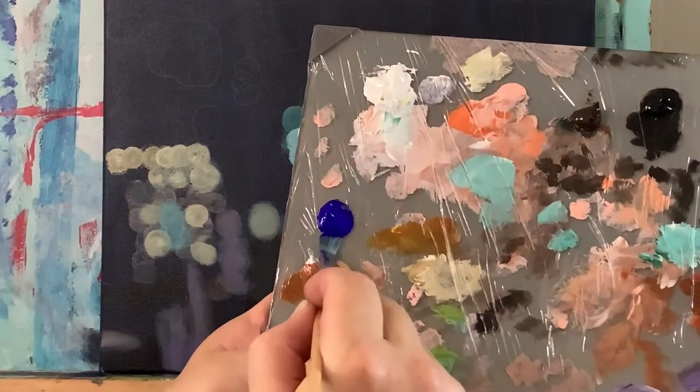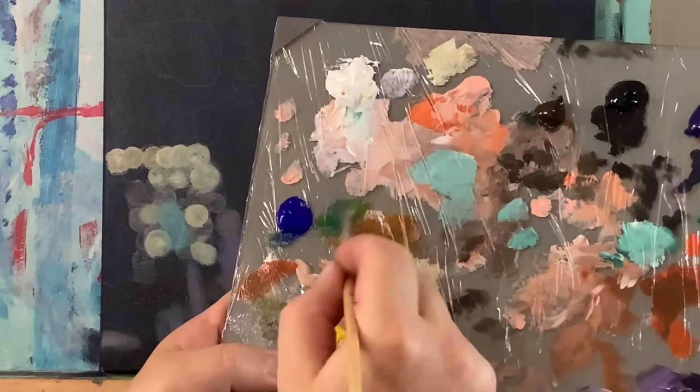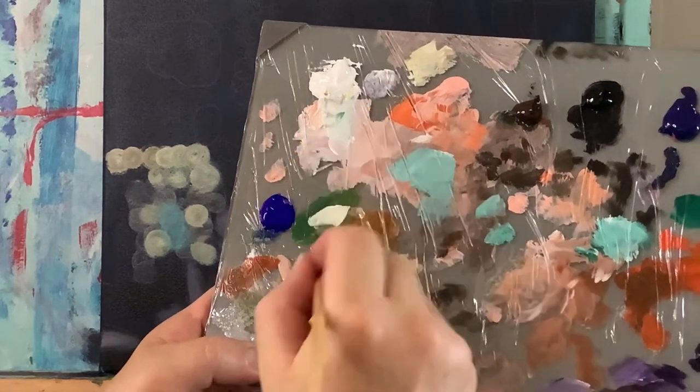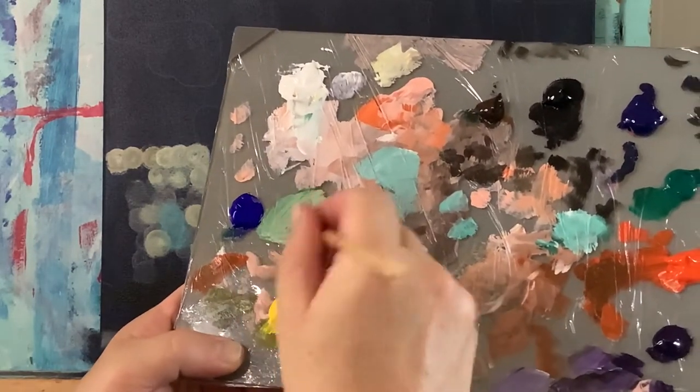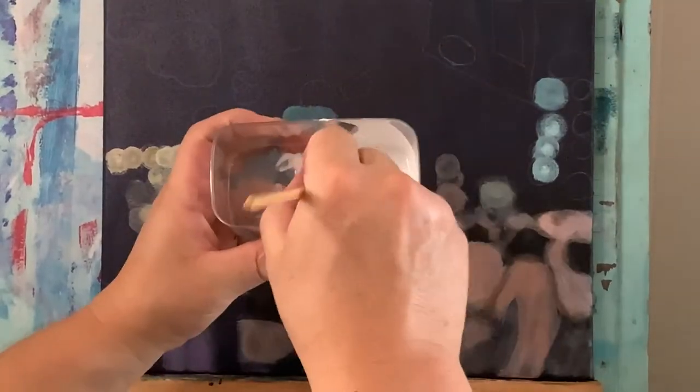Okay, with a clean brush now, I'm gonna take this ultramarine blue now and this yellow. This changes the value of this green, and then I'm gonna put some phthalo green into there to make it more vibrant. And now white to bring it up a little bit. And again, matte medium to make this transparent, and let's make some with this.